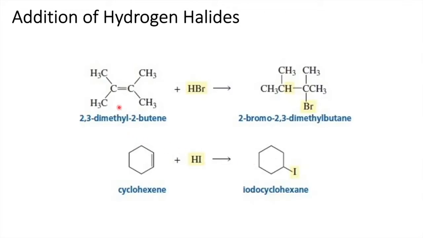Here is another example. We have a symmetrical molecule right here. HBr is going to be added to it. So the H goes to one side of the double bond and the Br goes to the other side of the double bond. These can happen in cyclical molecules as well. The H goes to one end. Notice there it's not drawn. That's something in chemistry that we kind of have to get used to, that not always is there going to be a hydrogen shown there. We just sometimes have to imagine that it's there. And then the I goes to the other side of where that double bond was.